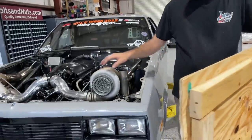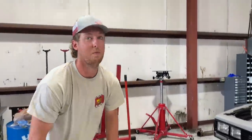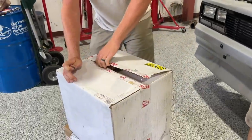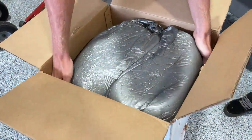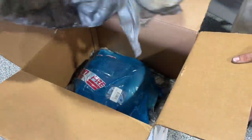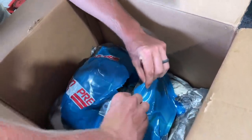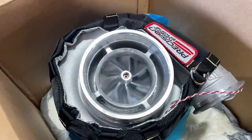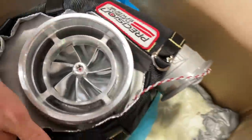Those turbos did pretty good for the LS, but we already knew right off the kick we were going to need more turbo for this big cubic inch engine. We'll put those on Leroy. So we got the XRP 94103s with a 128 back housing precision turbo — that's all the pro guys run. All the guys with the big dog cars run these things, so we were like, you know what, we'll take a set of those for our street car. Almost the same size turbo as Ruby has, and Ruby's only got one. Feel how heavy that is — big dog dude, that ain't light. That is a lot of impeller wheels.